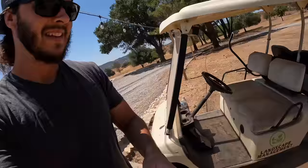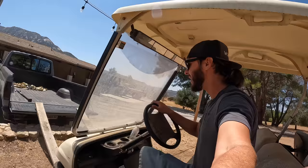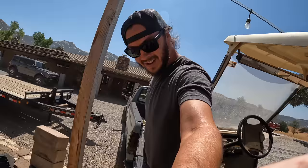And I couldn't really get straight on with the ramps because this tire is just drifting sideways as I'm trying to back up straight, or get aligned with it, I should say. Now, if I had real ramps, I would totally just go for it. You got it. Get it up there. Oh, geez. Now we lost our chain. Now we're going to get caught up on that. Oh, making progress. Okay, I think I can live with that.